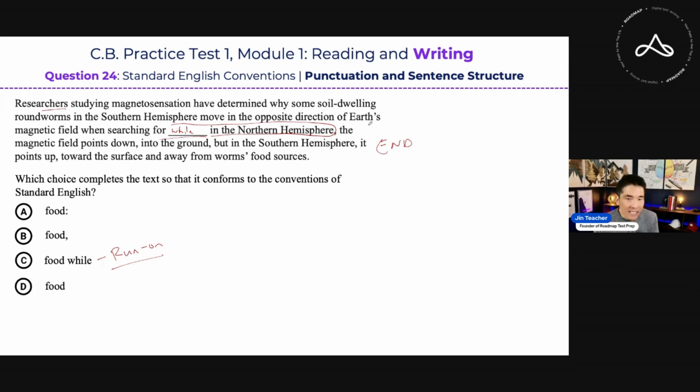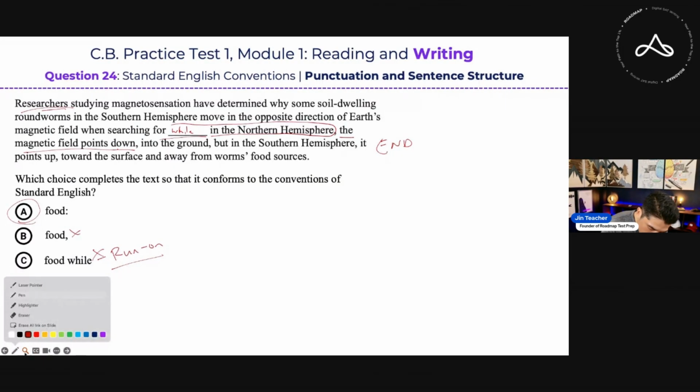Because if you did not read to the end of the sentence, you're going to miss this part here. If you read to the end of the sentence and just make observations, you'll notice that this part is an independent clause. If you notice it's an independent clause and you have another independent clause before, you know that answer choices B, C, and D are all going to be wrong immediately. And you know that A is the only one that's going to work, right? Without even having to check the rules for a colon, you know that A is the correct answer because B, C, and D all create run-on sentences, a sentence structure error, okay? So this is why A is going to be the correct answer.